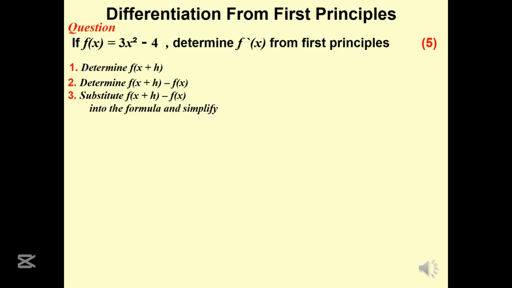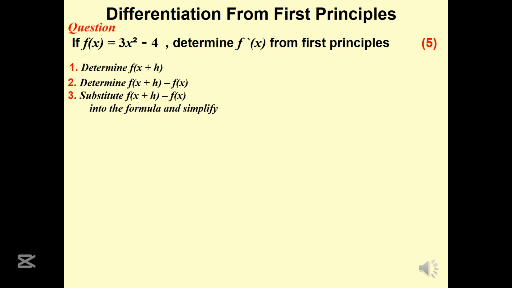Once again, differentiation from first principles. Let's have a look at how to differentiate from first principles. Now, in this case, we are breaking down our calculations into 3. The first one is determine f of x plus h. The second one, determine f of x plus h minus f of x. And the third one, you substitute into the formula and you simplify. This is helpful for those learners who may not be able to do everything at once. You can break down your calculations into the 3 mentioned steps.